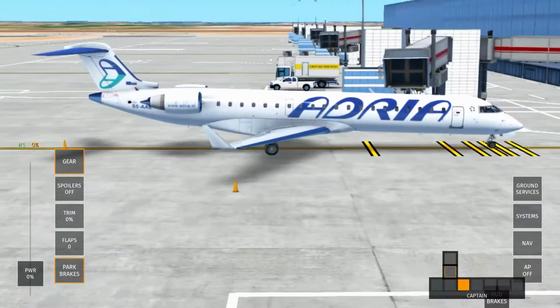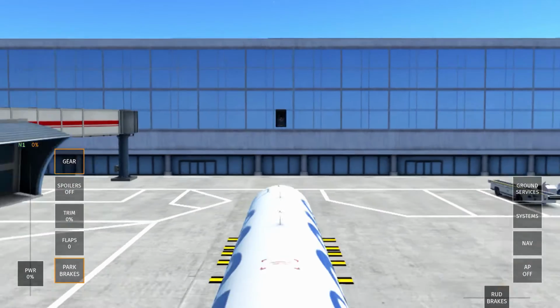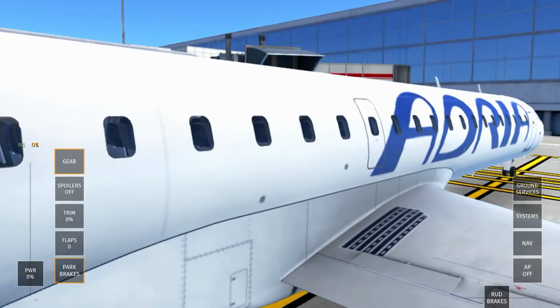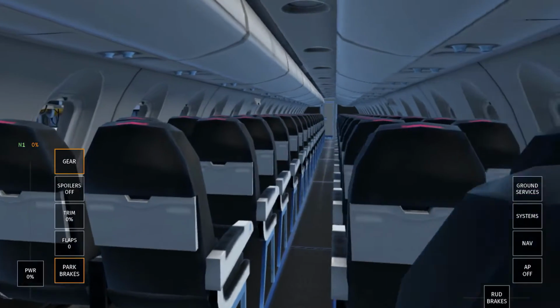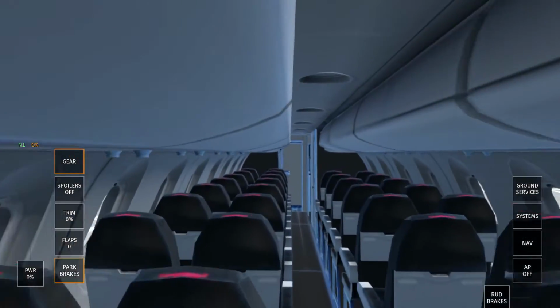Okay, so we're all loaded in now. And let's just look at this. So first of all, just look at the cockpit. A very basic cockpit. I've shown it all to you many a time. Now the cabin here on the CRJ 900, I think we went for in the end. It's a full cabin. And it's again a typical cabin. Two seats. Again, like a normal CRJ.